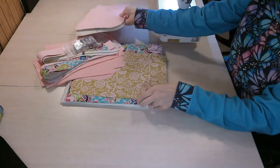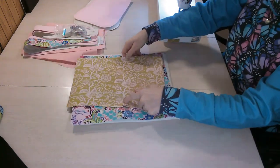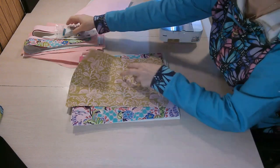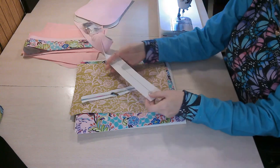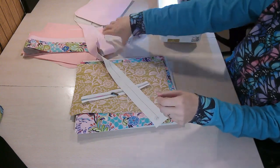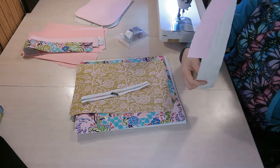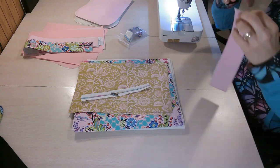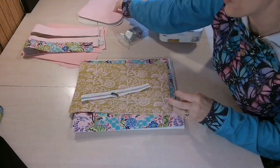Another thing I've gone ahead and done is I've marked measurements for where zippers and slip pockets need to go, for where magnetic snaps need to go, and I've also cut my zipper to length and made marks on my straps. And this is just for me. You can do this as we approach that step. It is given in the instructions at each step, but this is just for me so that when I'm filming the tutorial, it's less of me going off camera or pausing the camera to go and make marks or to go and make measurements.